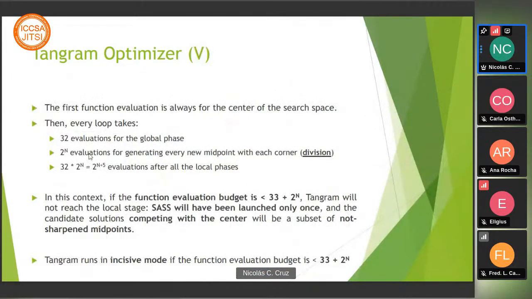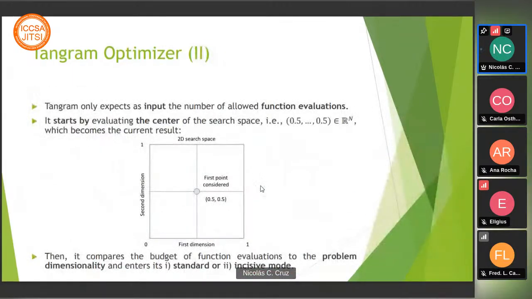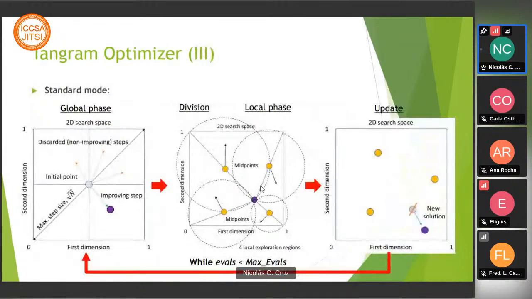So for the division, and finally, there are additional 32 evaluations for each instance of SAS. If we do not have that many evaluations, it is possible that you will have only SAS ranking with the central point and none of the others, because if you have too many corners, you consume your SAS budget with the center and the midpoints, but not trying to improve them.